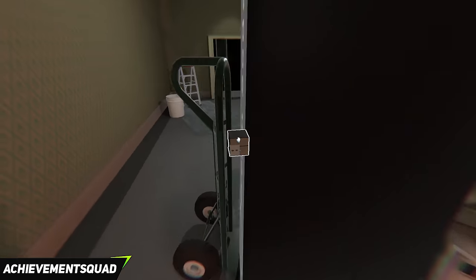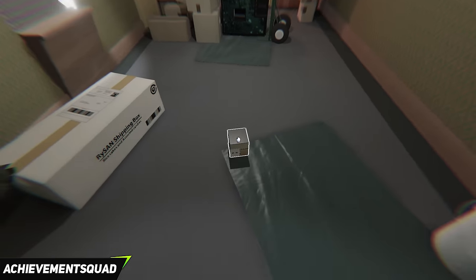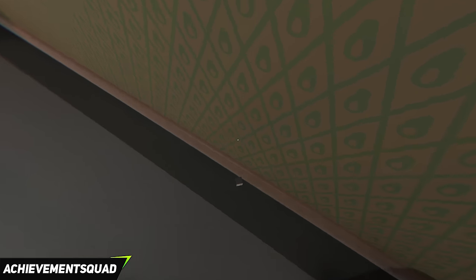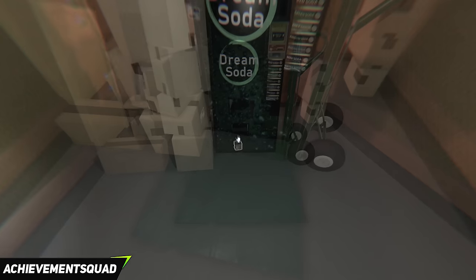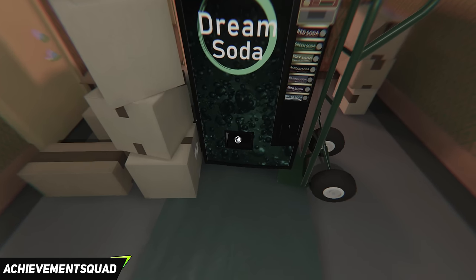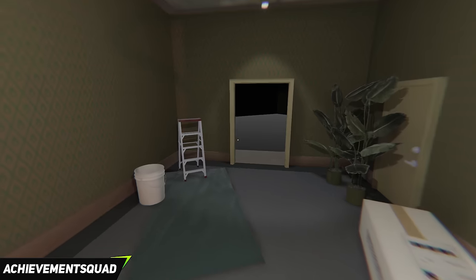And now you're going to place the clinic inside the vending machine. So shrink it down as small as possible, and place it into where you would pick up the can from. So keep shrinking it down. It does take a couple of shots. And then once it's in, drop it down, turn around, and go through the door behind you.